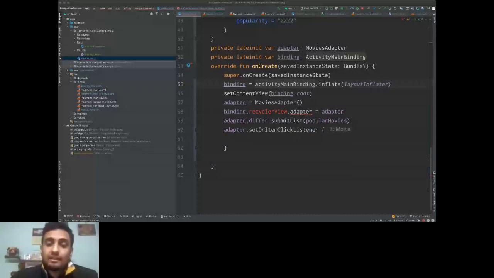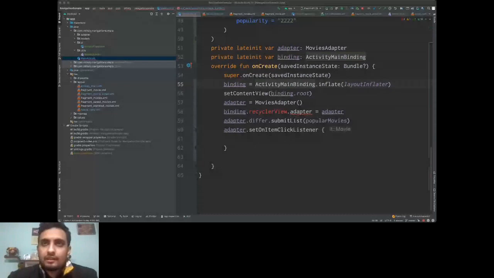The second is, as we talked about the back stack, every navigation state should be represented in last in, first out manner. So when you move from fragment A to B to C, when you pop fragment C, you should always come back to fragment B, not to fragment A. So it is last in, first out. Whatever comes in last goes out first. This is the second principle of navigation.